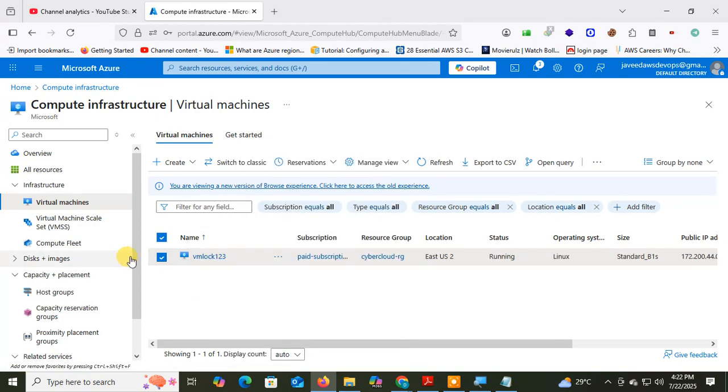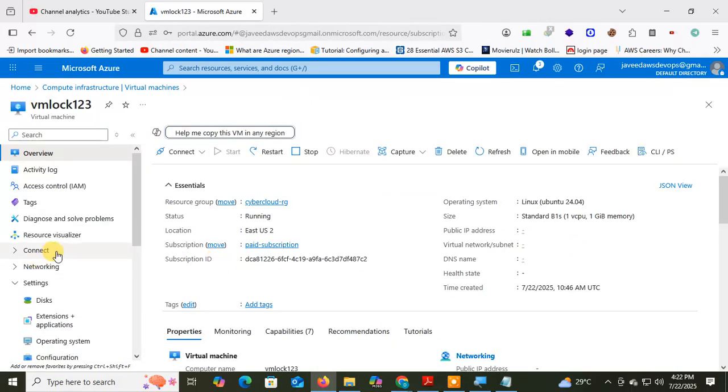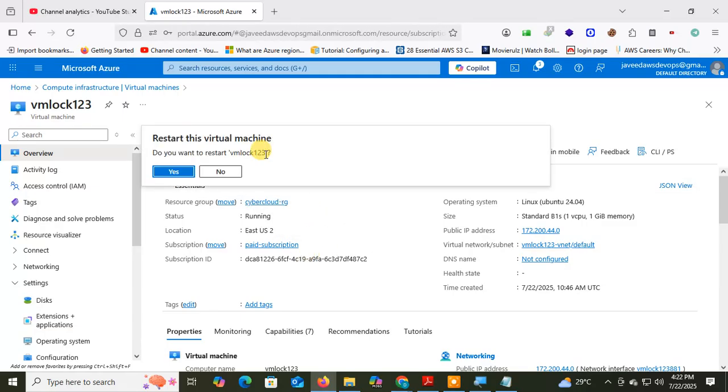I want to change something, I want to restart. It asks, do you want to restart the VM? Yes, it is possible to restart also.